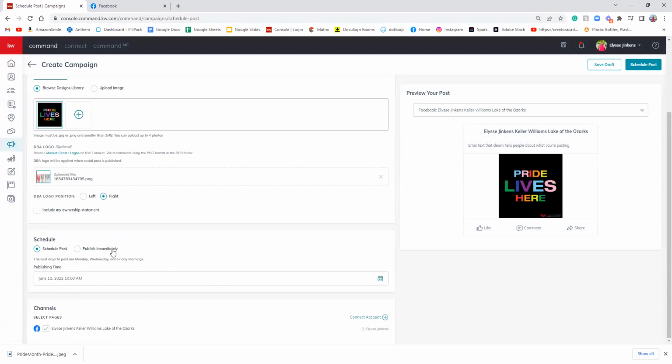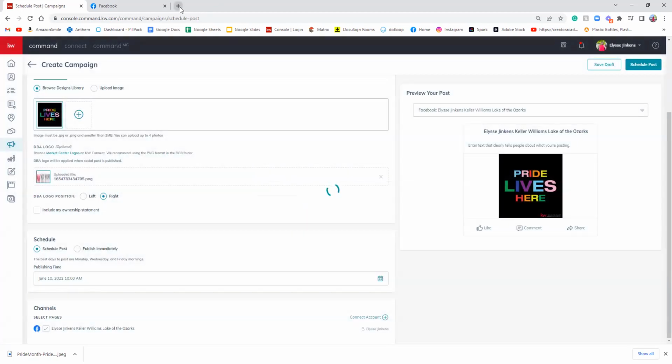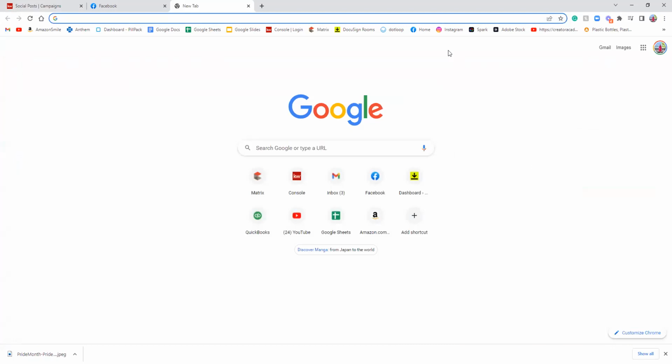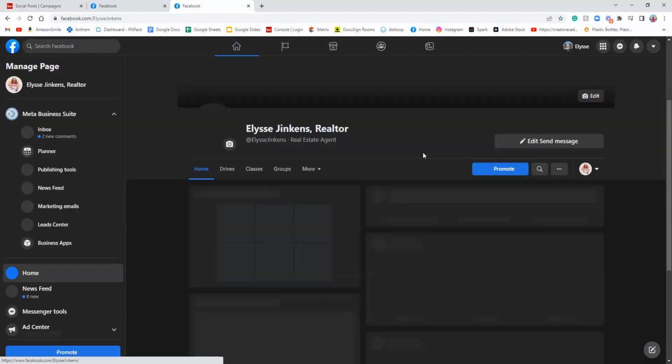We can either pre-schedule it or publish immediately. And then it should have the accounts that you want selected right here. Now, I am not going to schedule this, so I'm going to save it as a draft because I schedule all of mine through Facebook. Once we can schedule posts to Instagram through Command, I won't do it the way that I'm about to show you anymore, but we're going to go to my business page.